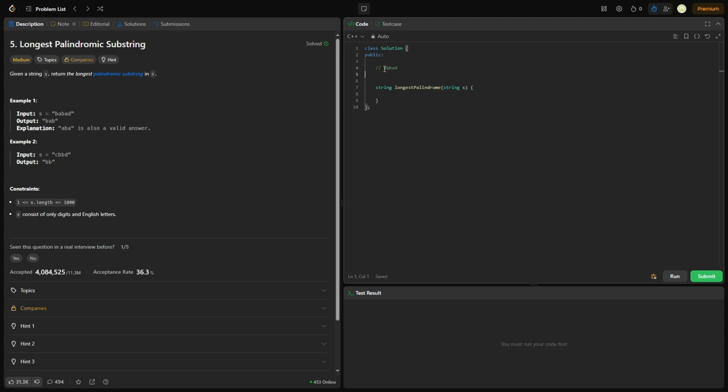But we'll never hit this substring ABBA unless, at a particular index, we set the left pointer there and the right pointer at I + 1, wherever I is. So we need to handle cases where our palindrome is even length. That is an edge case we have to handle, because we don't know if our palindrome is going to be even or odd length, so we need to keep that in mind.